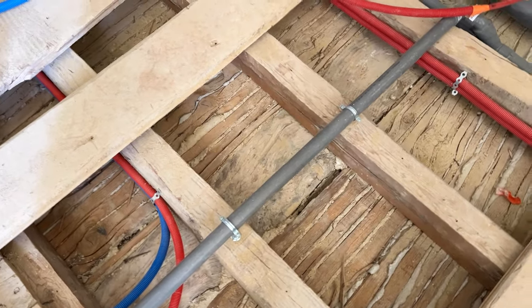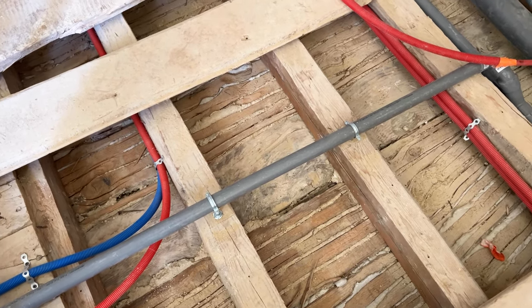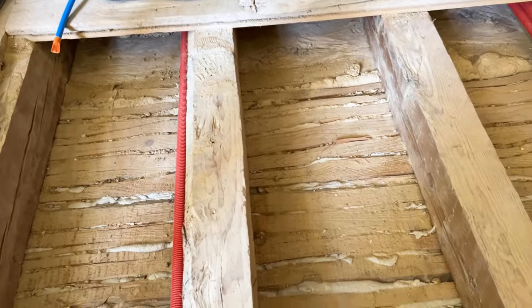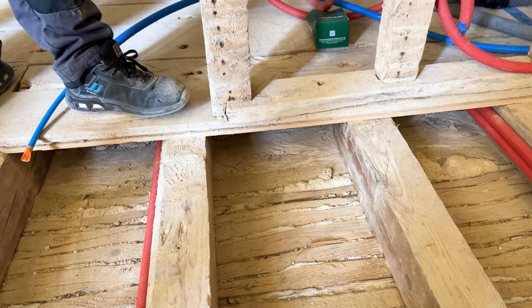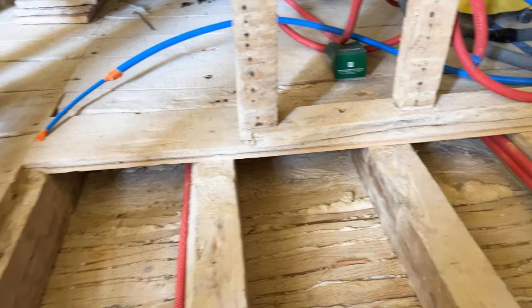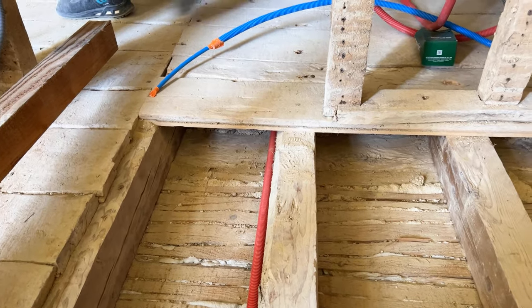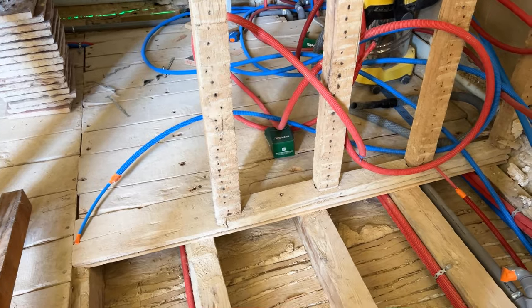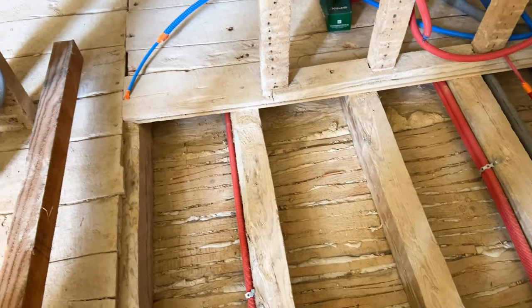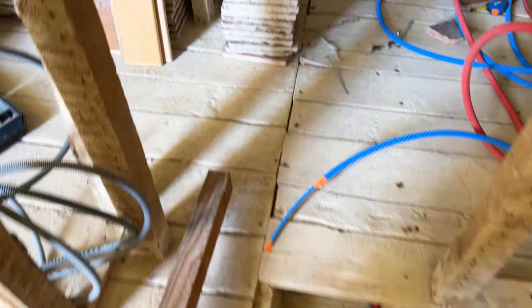Right under this great pipe crossing us is one of two main support beams for this entire floor, and of course holding up the ceiling as well. It's a huge beam, and there's a second one just a little forward. This is very typical in the construction of the house — each of these rooms generally has two huge beams crossing them, with smaller ones sitting on top supporting the floor structure above. It's a rare opportunity to actually see that structure in place. It's also important that as you're walking in these rooms with the floors exposed, you don't step on the lath and plaster — because you'll just fall right through, creating a big hole in the ceiling of the grand salon below.